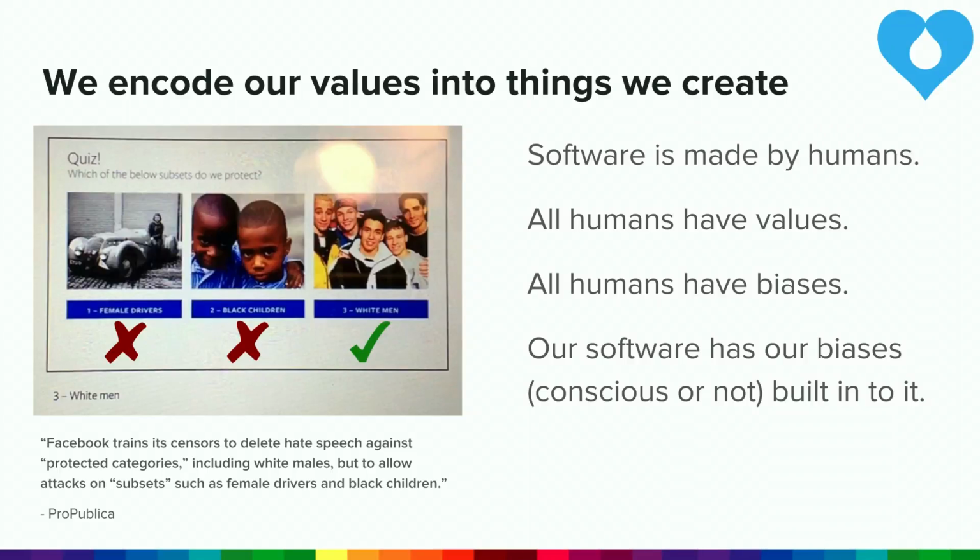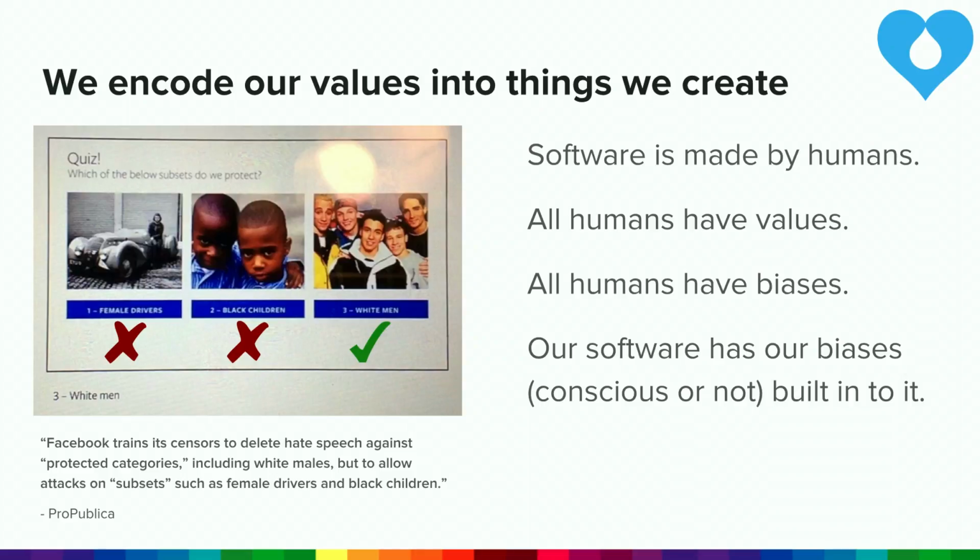So on the left is a picture of part of the training tool for Facebook moderators. And the people who created the Facebook moderation policies basically said hate speech can't be against a whole category like black women or white men. But if people are speaking about a subcategory like women drivers, that's not hate speech. In their quiz, if you're training to be a Facebook moderator, it says, which of these subsets do we protect? Women drivers? No. Black children? No. White men? Yes. This is not even an accident that came up. This is in their training materials.